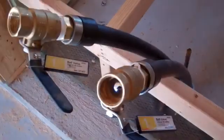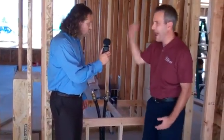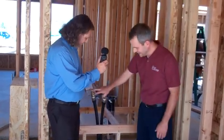We're on the construction site of Garbett Homes with Steve Lorenzen from Utah Geothermal. Steve, what are these pipes sticking out of the ground? Well, let me show you. What we've got here is just the tip of the iceberg. This is the top part of a 300-foot loop that goes down into the ground and back up. 300 feet? That's like 30 stories. That's right. This is what it's going to take to heat and cool this house.